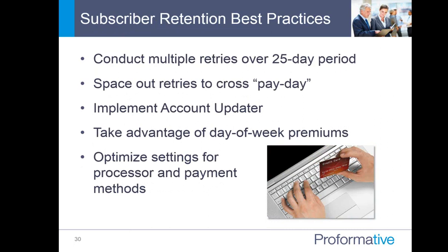And yet I am surprised at how many clients we have that come on board who have not previously implemented it. And I'm talking about folks that are running multi-million-dollar subscription businesses. And we say, okay, so what's your Account Updater configuration? And they say, oh, we never bothered to implement that. We don't think we get a lot out of it. Holy cow. Well, that's kind of free money, guys, or as close to it as you can get.